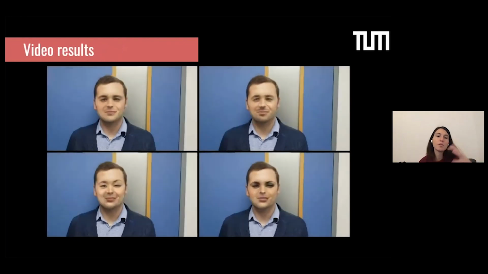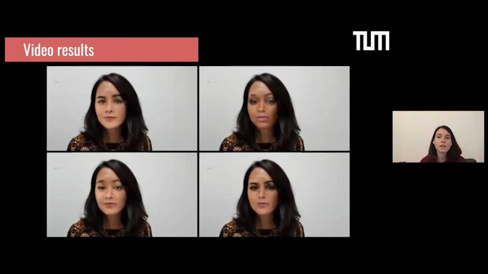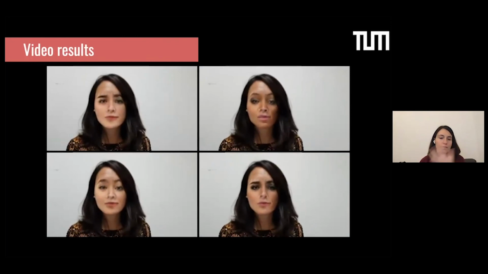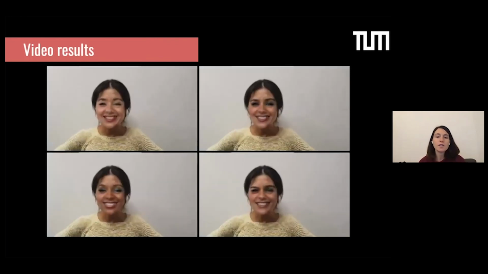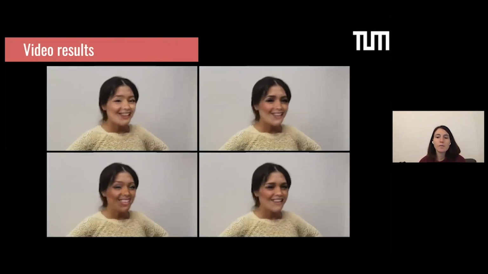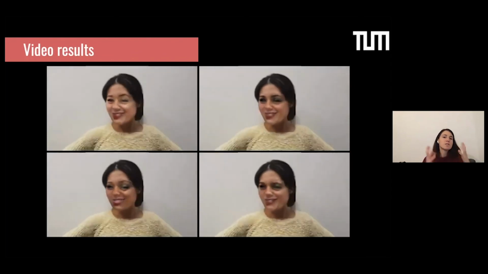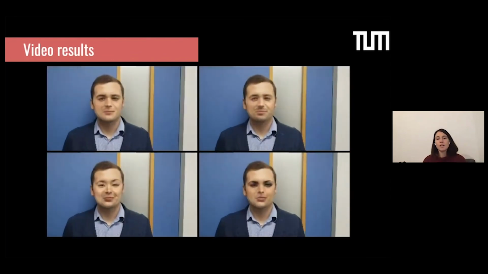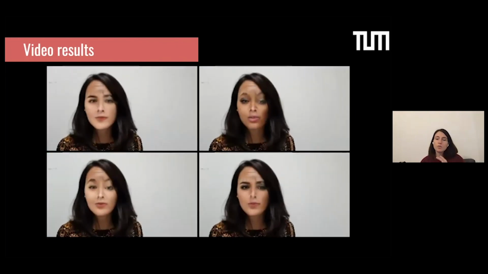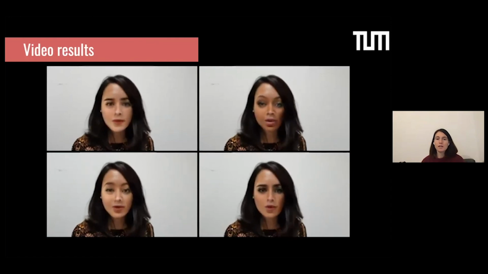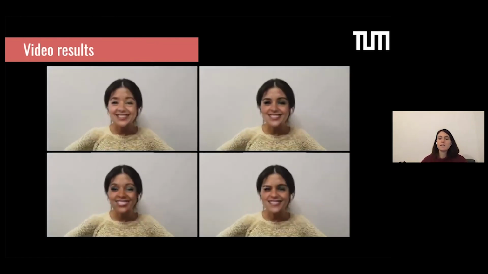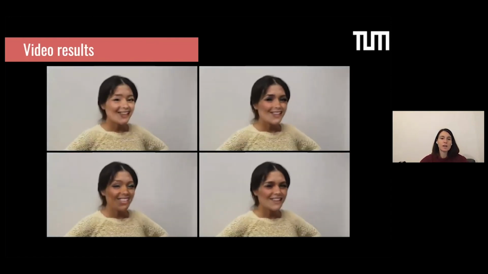So for example, we have here 4 different anonymizations. This is myself being anonymized in 4 different ways. Only the face is being anonymized here, so not the hair and not the body. But you can see that the results are pretty stable. There is a little bit of flickering, but you could definitely do re-ID between the frames and, for example, track this face between the frames.